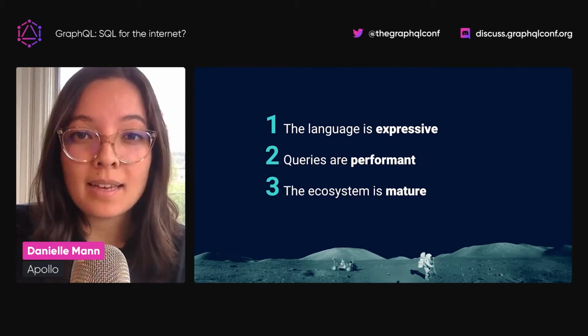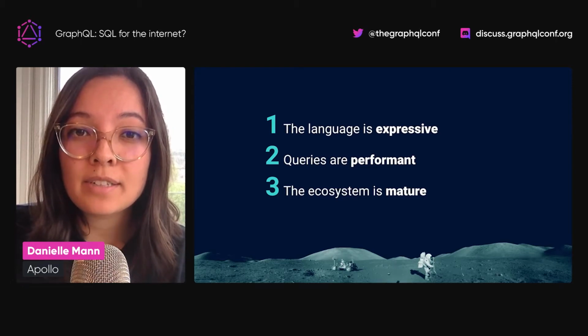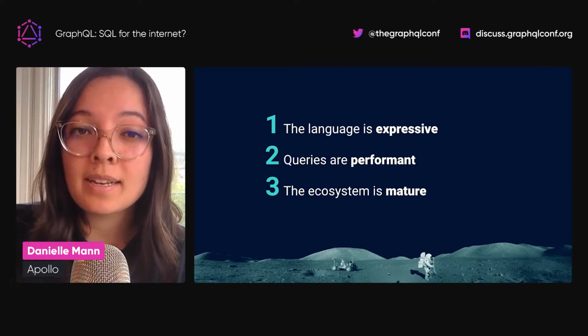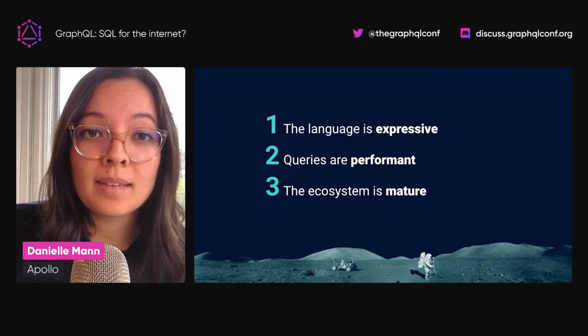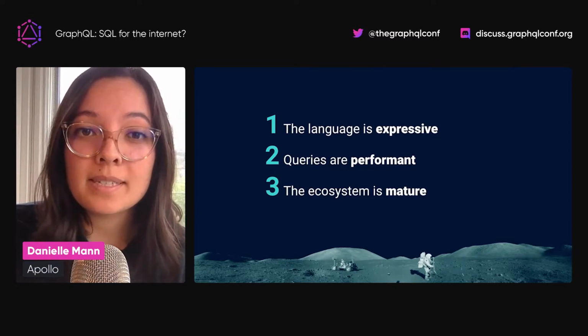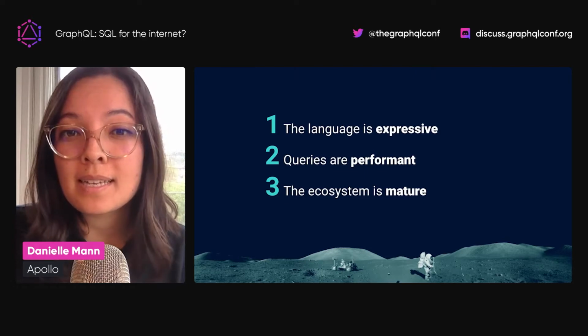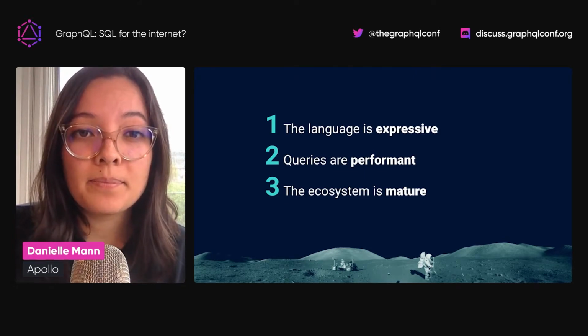So with our time today, I want to talk about 3 particular characteristics of SQL that I think are important and analyze whether or not GraphQL has them too. Number 1, the language is expressive. I'm someone who consumes APIs and data tables more than I create them, and for me, I need to be able to plug into a dataset and ask arbitrary questions, not just consume what I've been given.